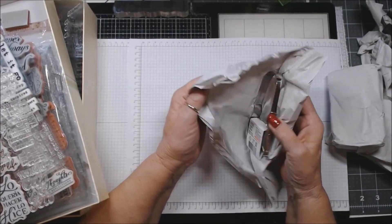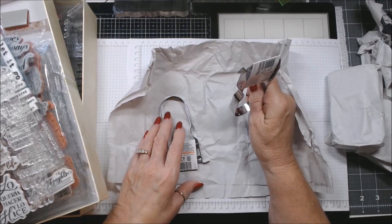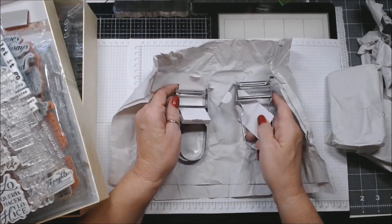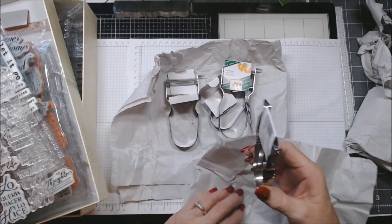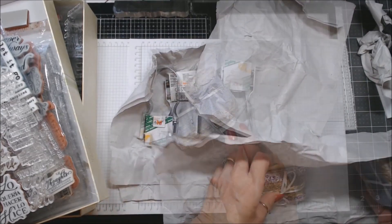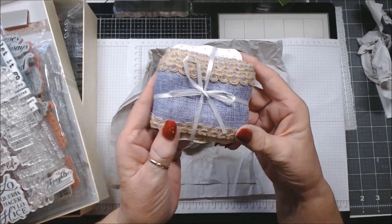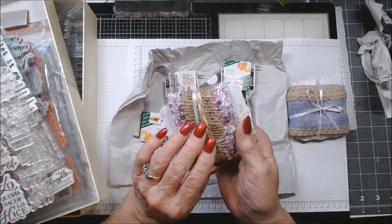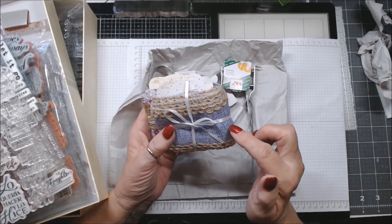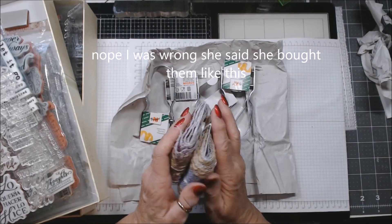This is the first part of the package, everyone — and like I said, I hadn't opened it, so I had no idea. Let's see what's inside these packages. Oh, wow — I like them already! These are potato peelers or veggie peelers. I got an email after I'd opened this, and she said she sent extras so I could share them with my kids. I have tried them — they are absolutely marvelous, so sharp. And isn't this pretty? It almost looks like it should smell like lavender. And then there's this one — really different and packaged so beautifully. I bet she put these all together herself, putting the strips on the fabric.